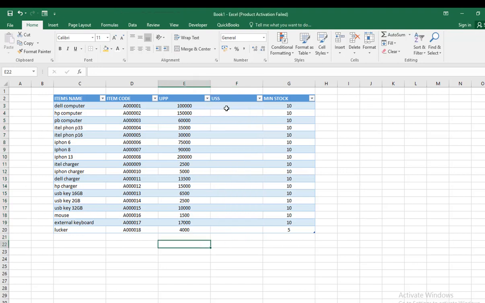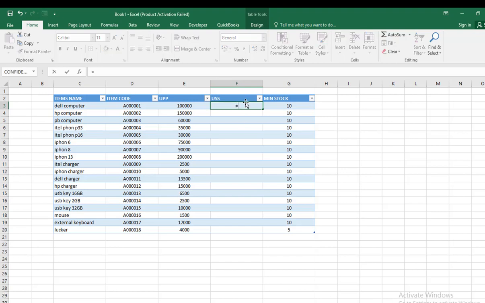So I will make some selling prices here. This is a purchase price and this is a selling price. I would like that we make a 25% profit on each product based on the purchase price.